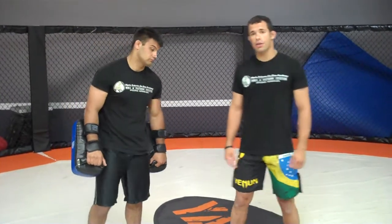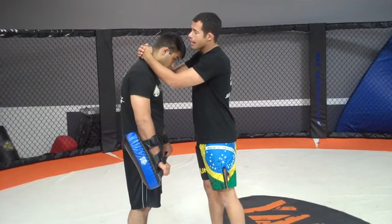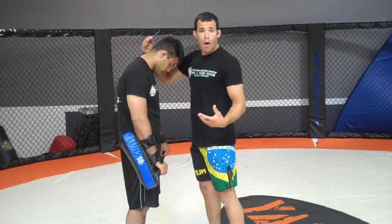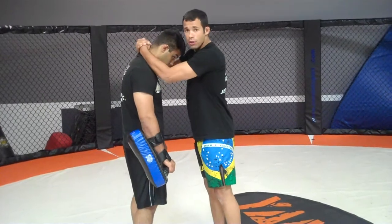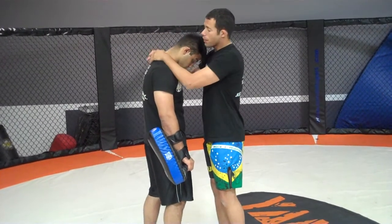So the Thai clinch here, the first thing to cover will always be the proper position itself, before we even get to how to get to the setup. Now the Thai clinch is a position where I try to control my opponent's head, not near the base of his neck, but further up his head here. So top of the head, that's ideally where I want to be. Why? Because this guy will always be trying to posture up to get out of the clinch. If I'm close to the base of the neck, he's going to be able to do that easily. If I'm further up, it's going to be harder for him to get that sort of posture.